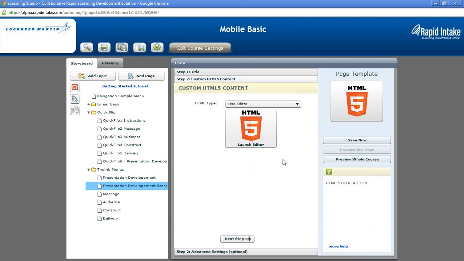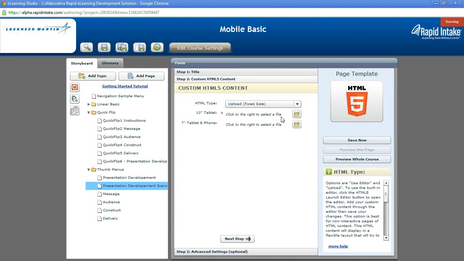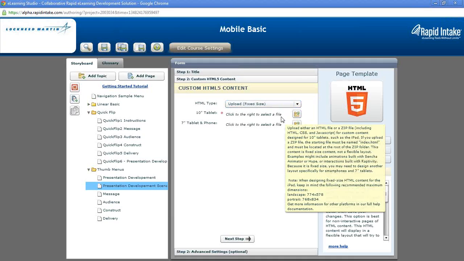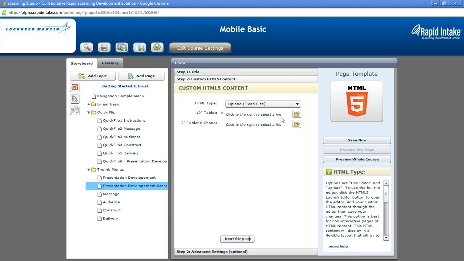The other thing I'll mention while we're here, and I'm not going to go through this today, but I do want to mention that we do have the ability to upload HTML packages, which JavaScript and CSS and those kinds of things. So you can build even more complex menus and structures with something that you build and upload. So that's a great thing, and that custom HTML5 actually is in testing right now and should roll out here in the fall.